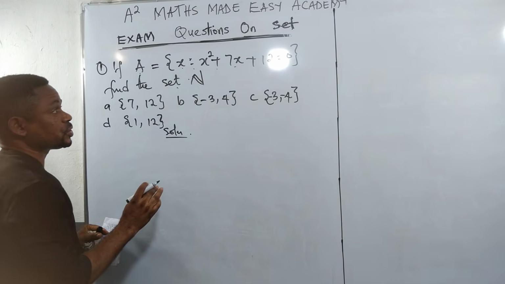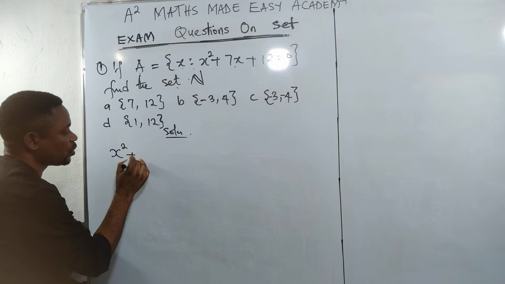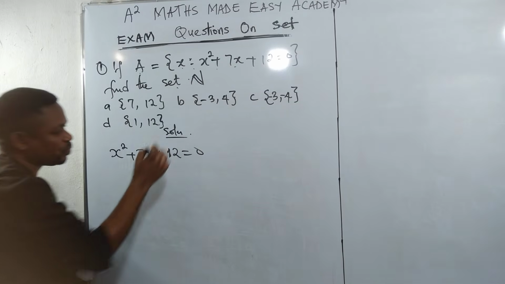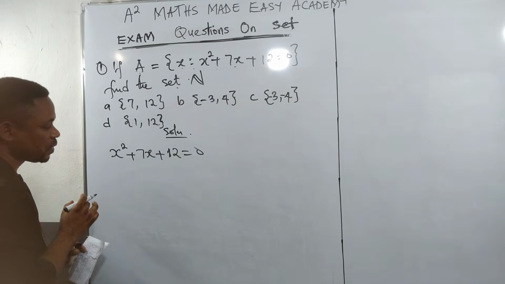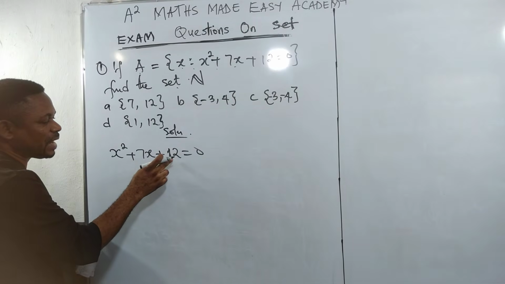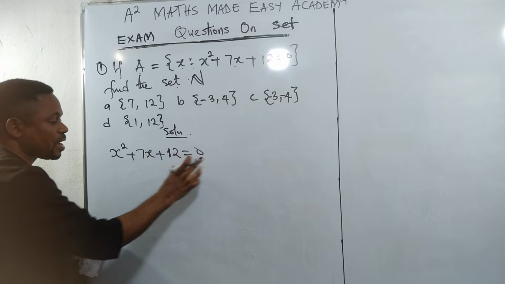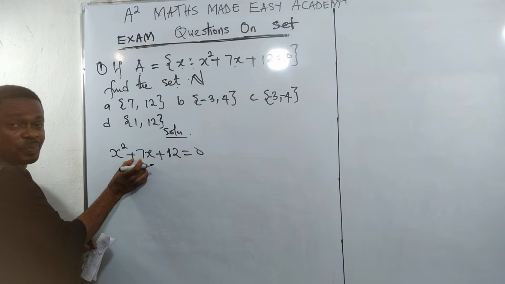That is exactly what it's talking about. So we leave the question out, which is x squared plus 7x plus 12. Everything should be equal to 0. Now, what am I going to do? I want to factorize now. The first thing is to consider the last number by which, when you put a number at the denominator, it will divide without a remainder. And when you add the two numbers, it will produce the coefficient of x, which is plus 7.